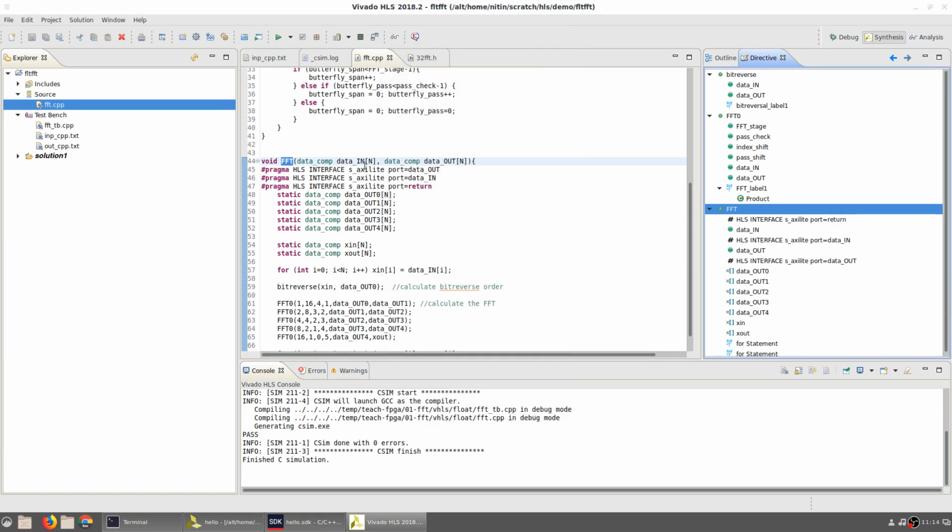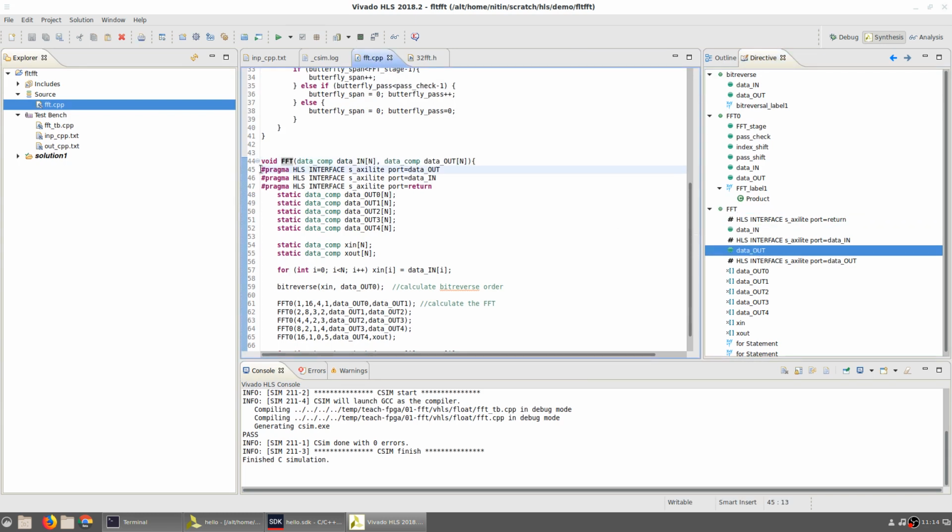Having done that for the port equal to return and also for the data in as well as the data out ports, I find that there are 3 lines that are added over here as hash pragmas. This will result in the final FFT code that is being synthesized having an axilite interface, which will allow us to start it as well as to send in data as well as to get the data out finally. We can go ahead and synthesize this and package and export the IP as usual.